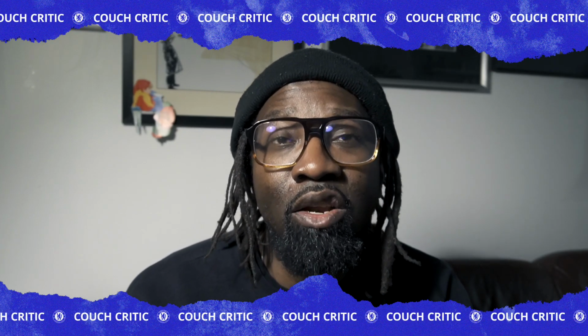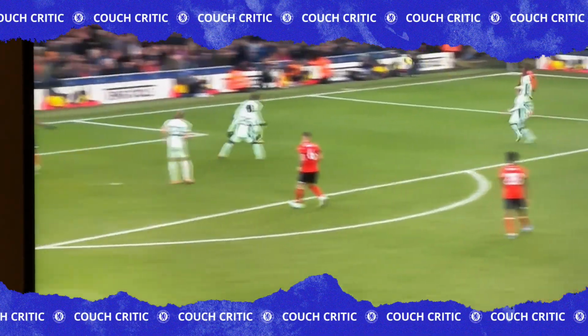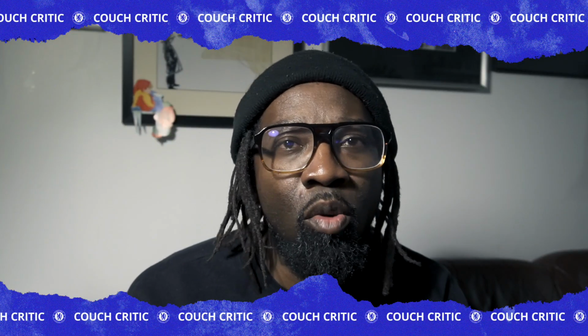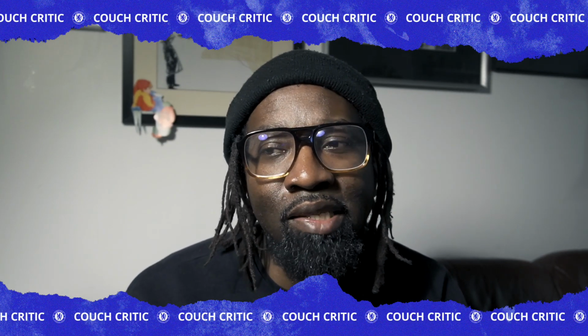I think for the second goal, it was coming from the right to the left. They swung it back to the back post where Gusto should have been marking. I think it was Doughty, if I'm not mistaken. Doughty crosses it into the middle, and then I think it's Adebayo who was there to just smack it home. But there were threats the entire second half with the crosses coming from wide, and I don't think that has anything to do with our structure.